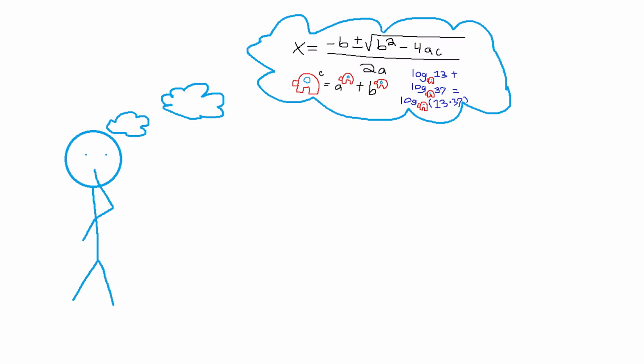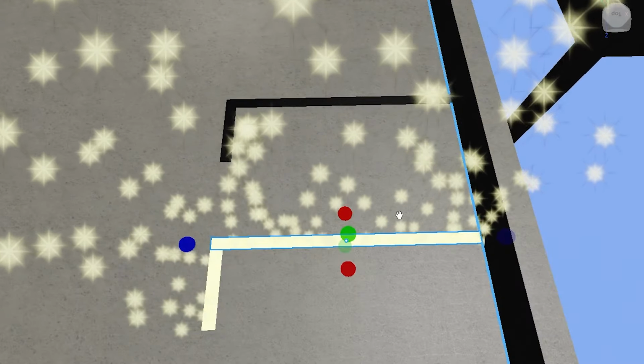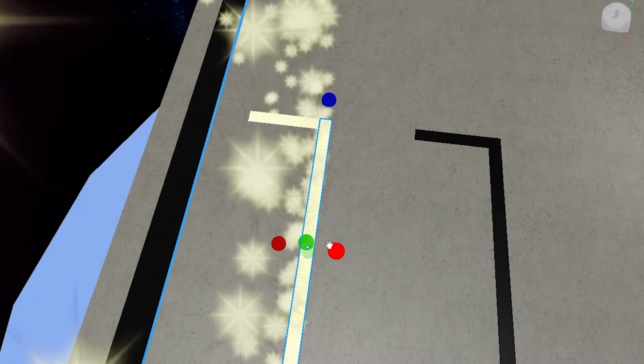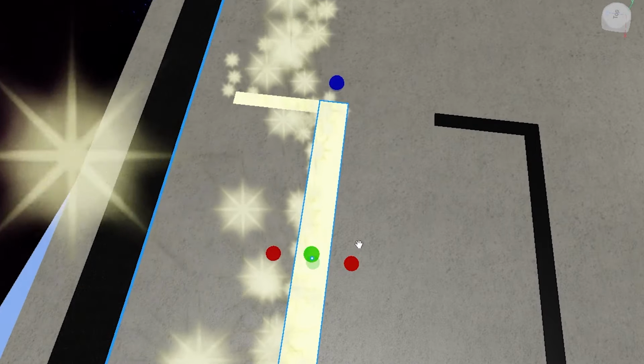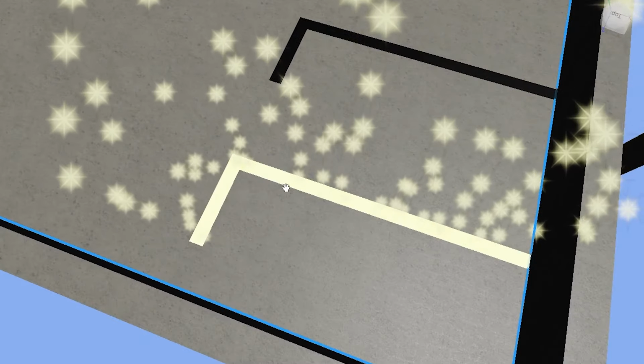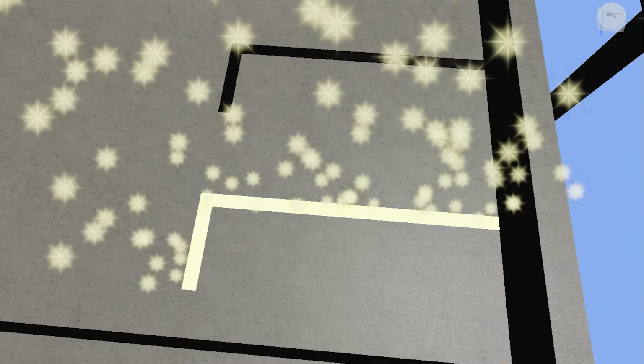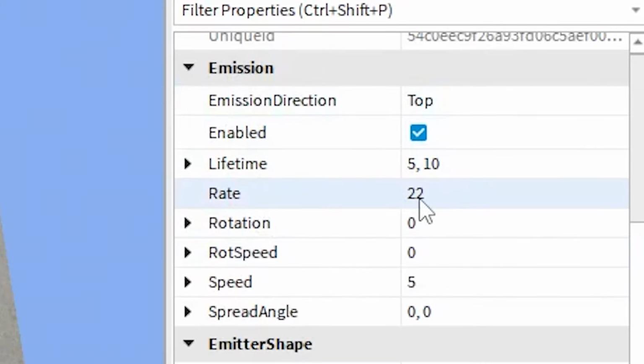Using math! Well, I thought about doing some overly complicated equation based on how long the distance is, but then I thought that I'd have to remember that and I'd probably forget it immediately. So instead, I'm just going to use this simple formula, which is that I take the length of the part, or I guess more like the surface area in square studs. Like if I did this, that would be 22 times 2 instead of 22 times 1. Take the surface area of the part, which is 22 studs long and 1 stud wide. And then I simply go to the rate property and set it to that surface area.